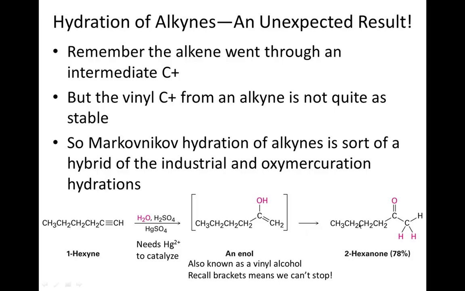And this is actually an equilibrium. They didn't draw the equilibrium arrow, but the equilibrium lies really far to the right with a carbonyl. So it's kind of like you take this pair of electrons and get this hydrogen, and then that bonded pair of electrons comes back in here. And so you just move this hydrogen over to here, and the electrons flip around, and so you get a ketone out of that. So a terminal alkyne can make a methyl ketone, this is a methyl group.